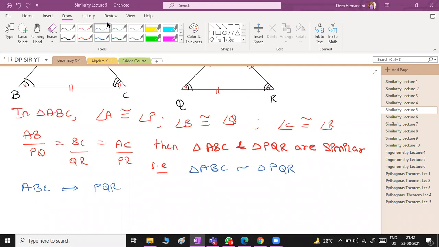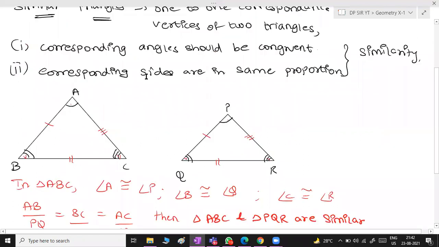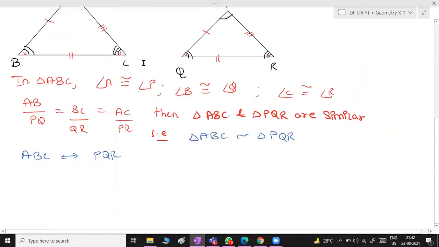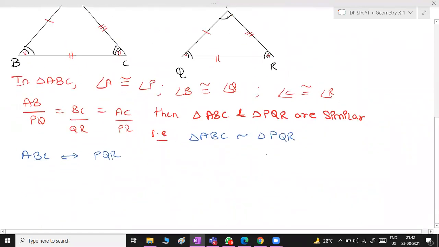Now this is the most easiest part of the topic and the most scoring one. Now let me tell you the test for similarity. To prove triangles similar, what are the tests available with us? I hope you all are writing with me, because you won't understand just by watching the video. You have to sit with a book and pen and note down the things. As soon as you have a doubt, put it in the comment section and I will see to it that it is replied within 24 hours.